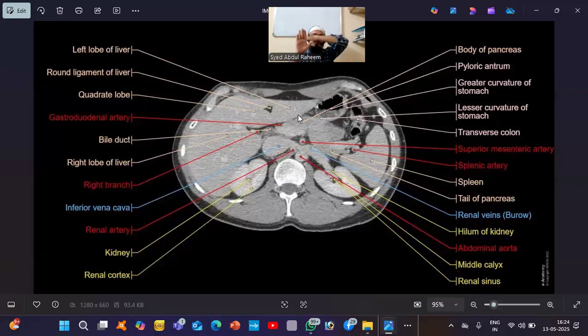While cutting from the upper cross section, you will get the liver first. Along with the liver, you have the stomach, spleen, pancreas. You will get that image. After that, half the part of the liver, half the part of the pancreas, half the part of the stomach. Then you will get the small intestine, large intestine, upper part. Then you go to the lower part, pelvic part, like cutting sections. So these are the important organs which can be seen in the CT scan.